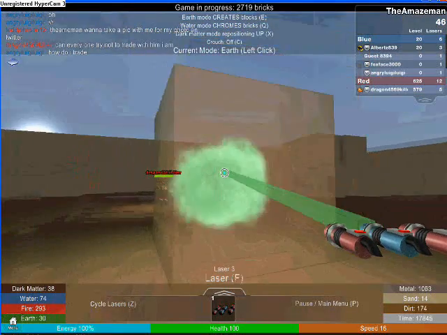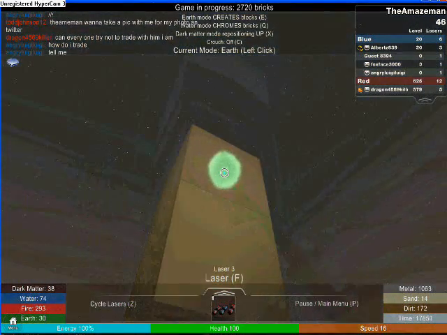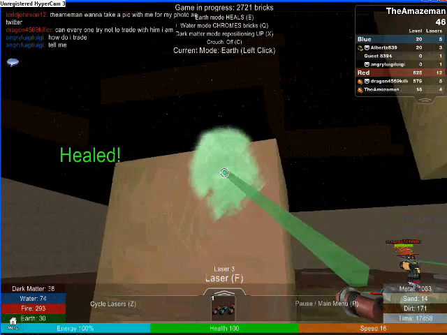So it uses 1 dirt each time. So you just, oh, someone's mining my blocks though. Okay, so it basically creates blocks, and if you want to stop creating a block, what you can do is press E while you're mining it, and then it'll only heal it, it won't create a new one. See, it doesn't create a new one.